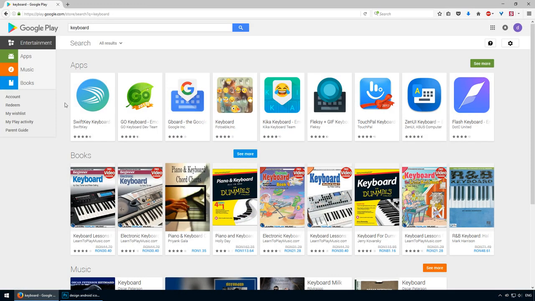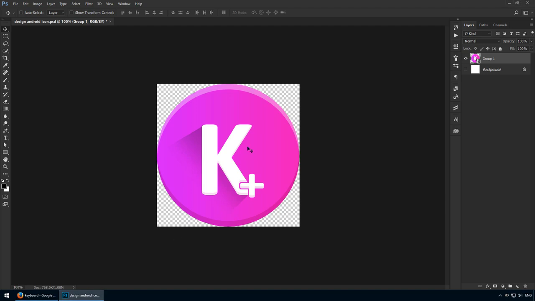If we check the Play Store, we can see SwiftKey is using a minimal approach, but there are also other ones that follow the same line. That's what we're going to go for too. Before we get into it, I want you to think about how you'd approach this project by yourself. So follow my instructions and replicate my design, but then at the end, I want to see a brand new option uploaded to the platform. More on that at the end.